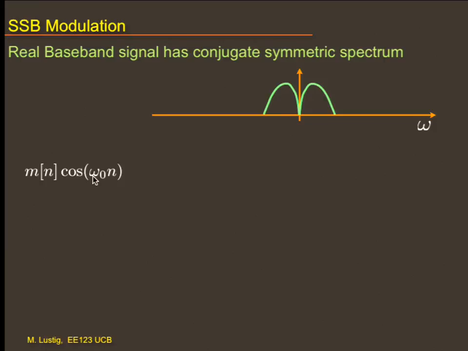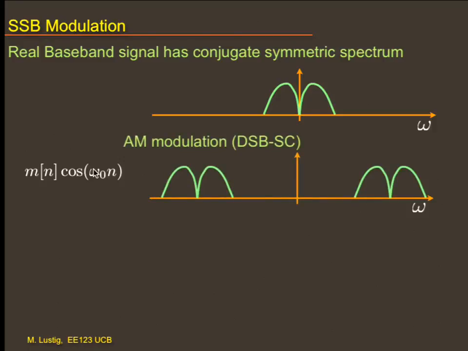Now, this is all discrete right now, as I'm showing it to you, but of course it can be done in continuous time. This is not necessarily the classical AM. An AM would have a 1 plus cosine. That would be a classical AM. This one is called double sideband suppressed carrier AM.